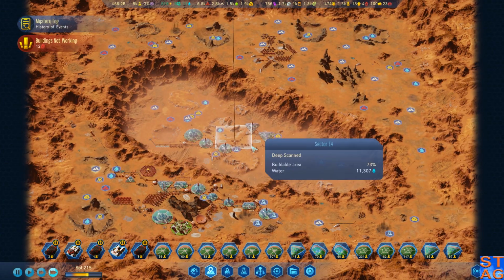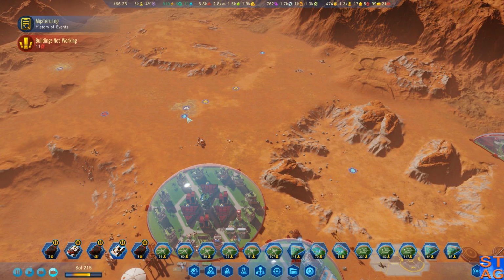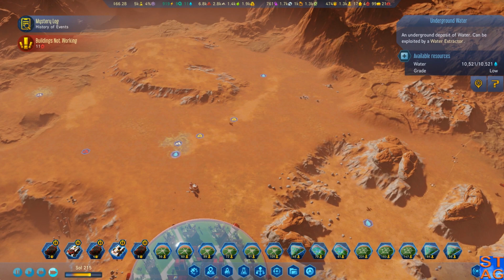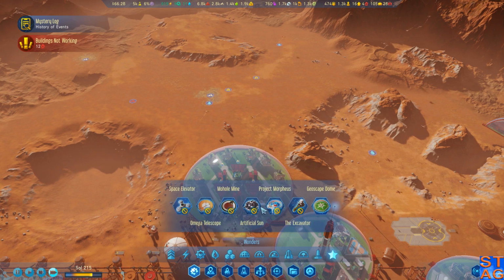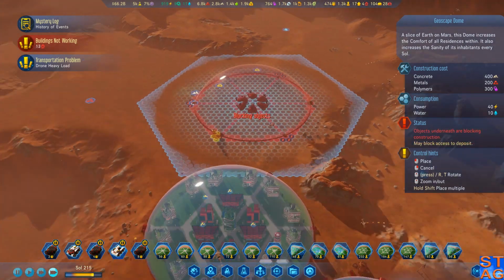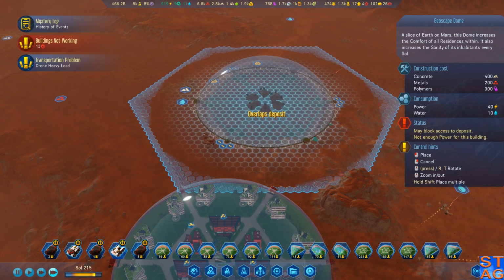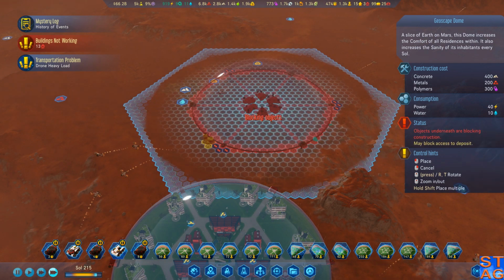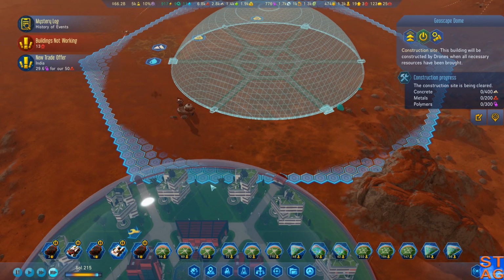So a geoscape dome. Thinking about building it over here, maybe. I honestly don't have any qualms about getting rid of these sites because we now have water, we've got power, we've got ox. Nice thing is, it's right next to a dome that can service it. Okay. So a tunnel, I think I can go out from this middle spot and straight up to it, so it's good.